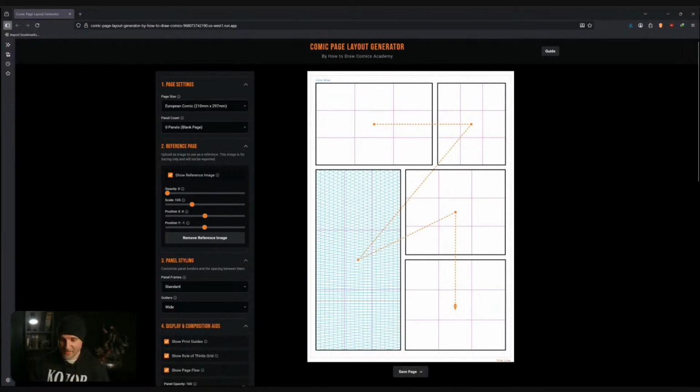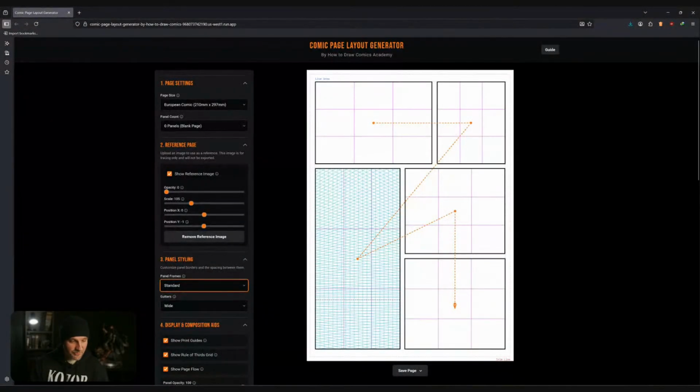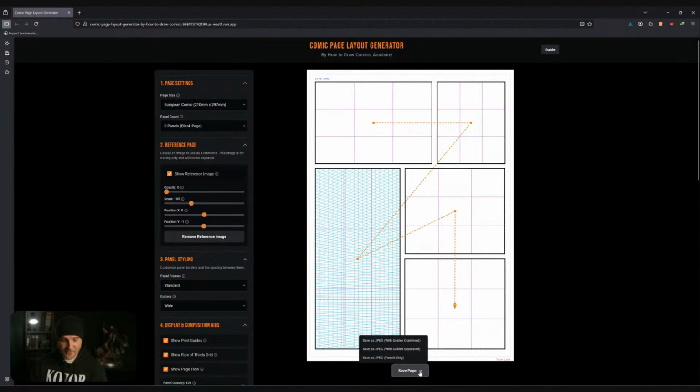Sweet. So you've come in a little later, which is totally fine because it means I get the opportunity to recap on the save function. Save function is really cool. It gives you 3 options when you hit save page. It's going to give you the option to save everything out that you see here as a single JPEG. And when I say JPEG, I mean a high res, high quality JPEG that you can work straight over the top of in Photoshop or Clip Studio Paint.